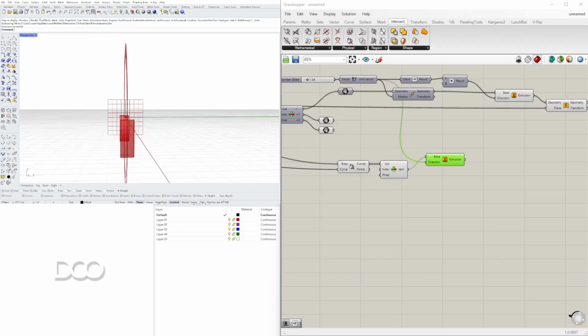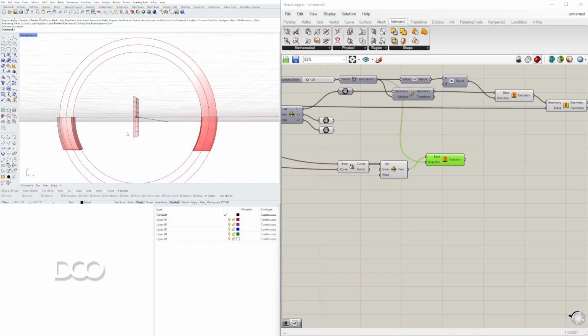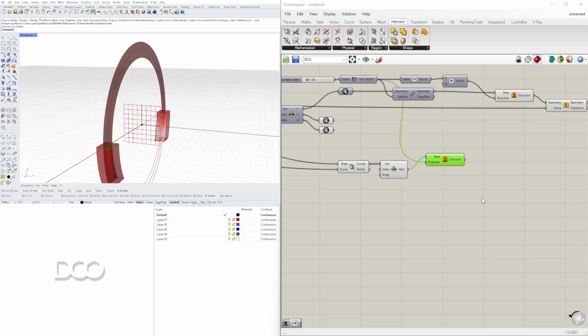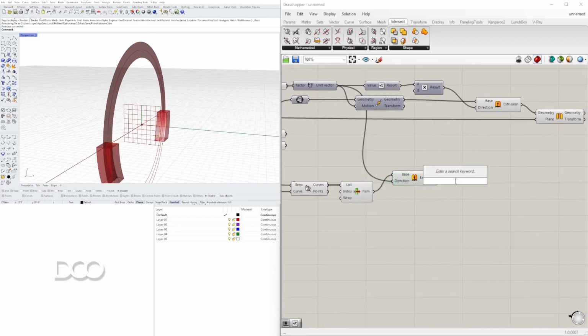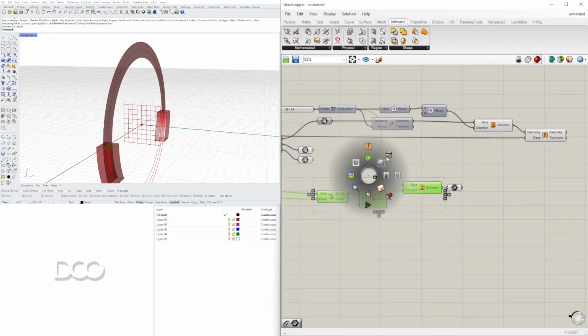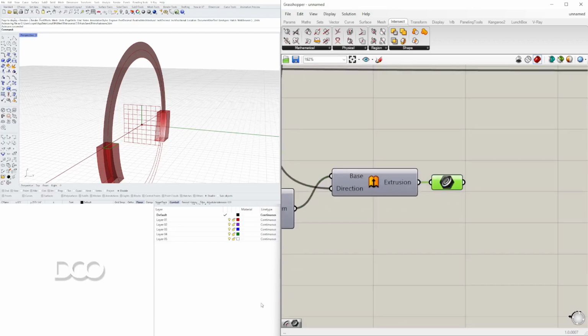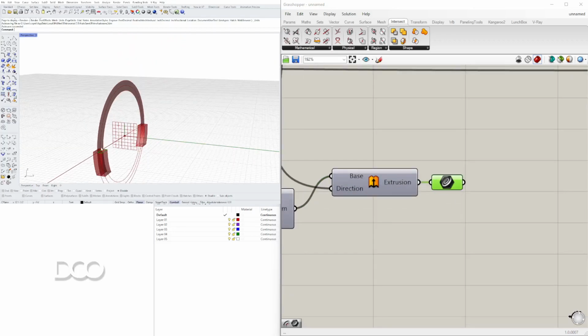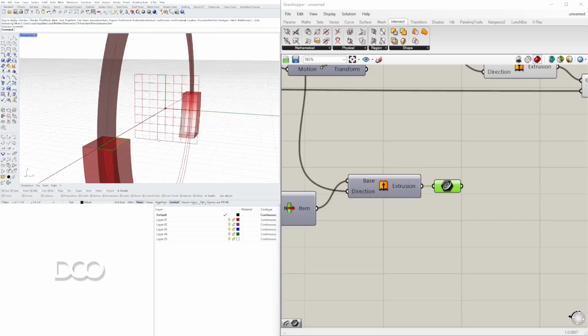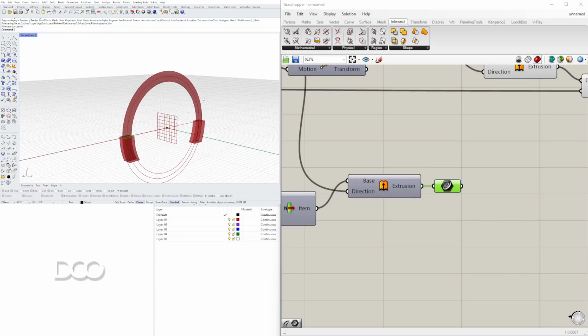So this is symmetrical also this way and this way. So we only need to create one segment here to create the form that we're trying to go for. So we'll take this, plug that into the curve input. Why? Because I only want the outer edge of that surface, and when it's a planar surface, you can literally just plug that component into a curve and it will give you the curve outline, right? And it gives it to you as one polyline. This way we can now array this throughout this curve.